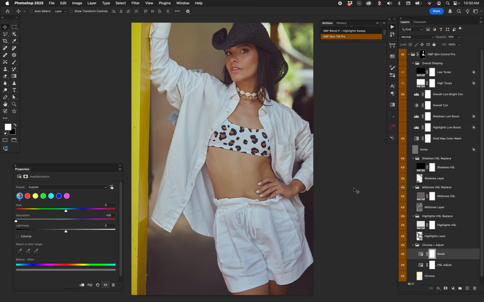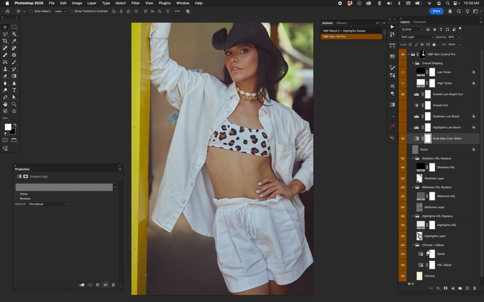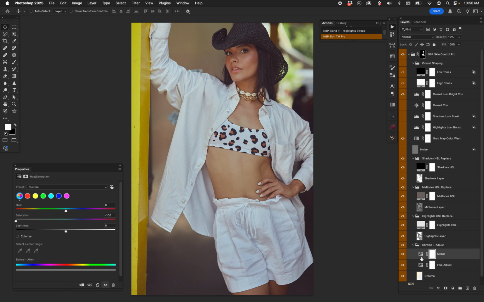Usually when you're deepening skin, and sometimes when you're brightening it, you'll get like a weird saturation boost that you didn't ask for. You could go back in and dial it in, but if you're doing all these things on top, including a gradient map color wash, which I'll show you in a minute, you may just want to take the input saturation down a bit, especially if you have a lot of discrepancy in tones. That could help make the overall toning, whether you're brightening or darkening, look better.